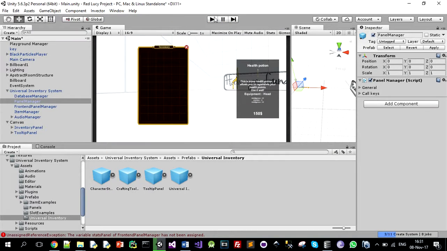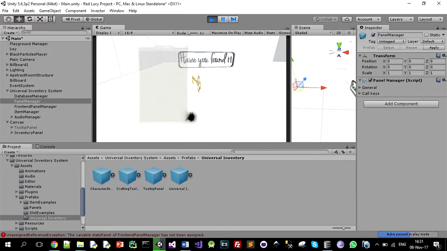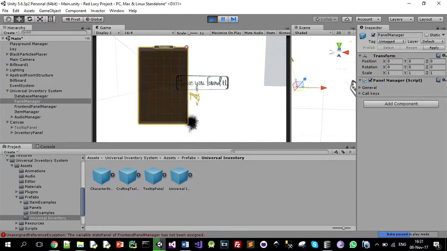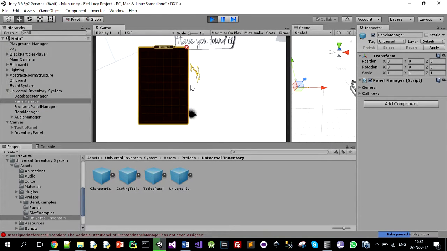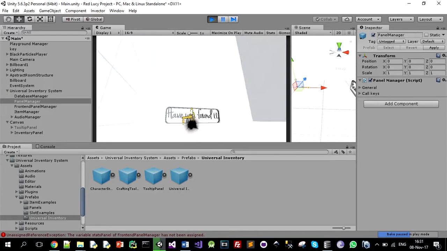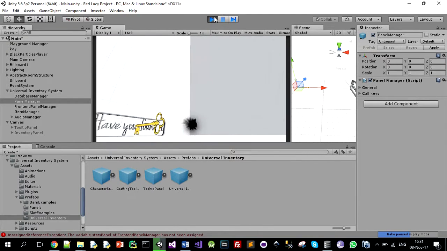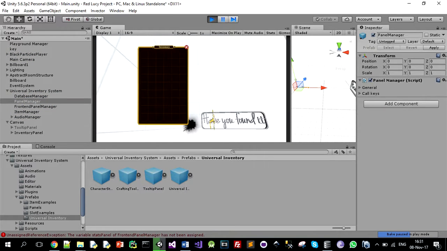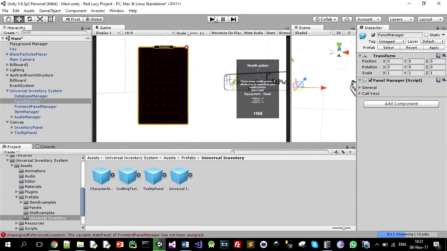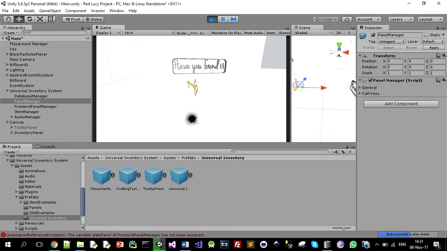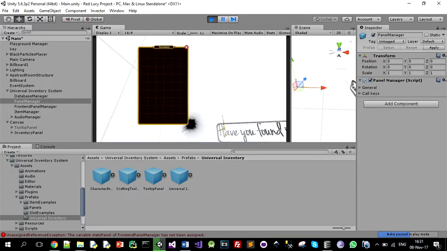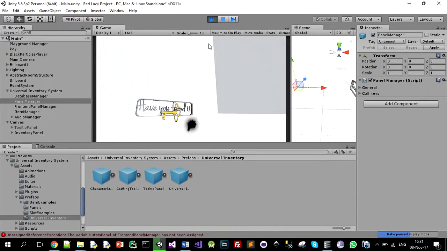But before doing that, don't forget to also drag and drop a tooltip into your hierarchy, because every panel practically can use a tooltip, and if you don't implement a tooltip but you do implement a panel, you'll probably get an error if you don't turn off the tooltip system under that specific panel, because you see every panel that is assigned on front-end Panel Manager under Inventory and Crafting can have a tooltip, and there is also a tooltip for the crafting panel that is a little bit different from this one, but we'll get to that in some other video.